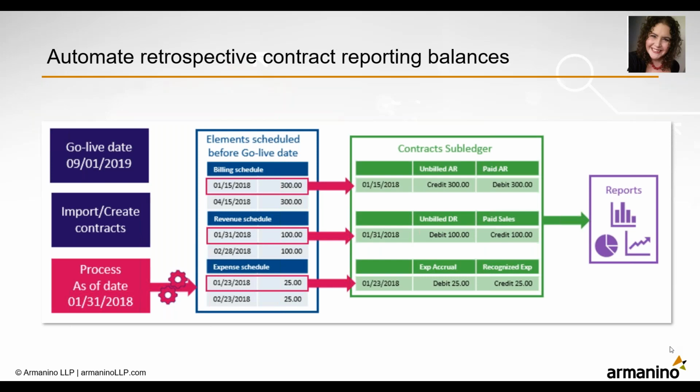The new process allows you to automate most of the manual tasks by posting the applicable billing, revenue, and expense schedule entries within the contract subledger. And that effectively bypasses the GL. So you can then report on the subledger data, analyze it, review it, and when you're satisfied, make the beginning contract balance entries in the GL. It allows you to have that housed totally within the contracts module until you're ready to have it actually post. So hallelujah for that.